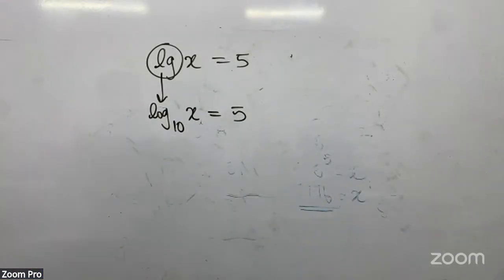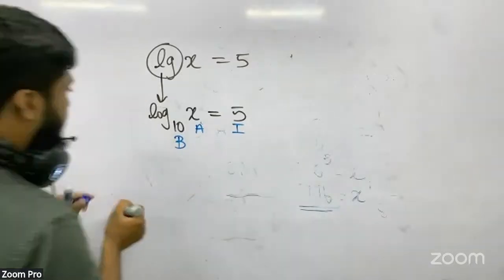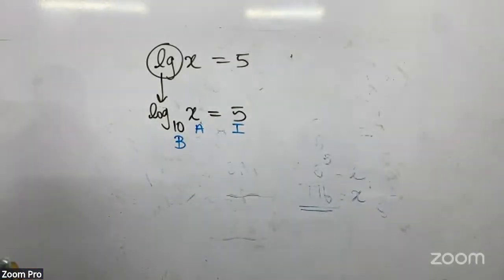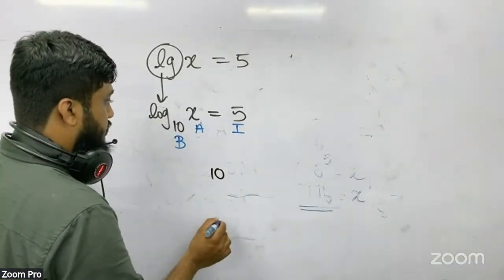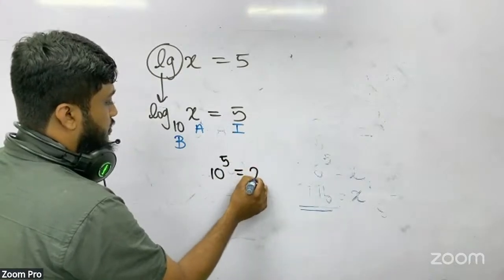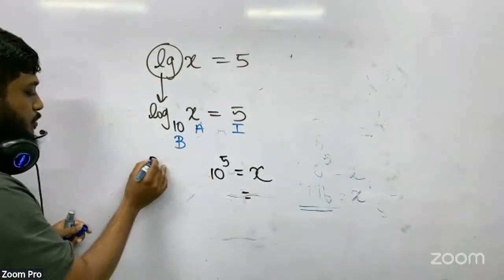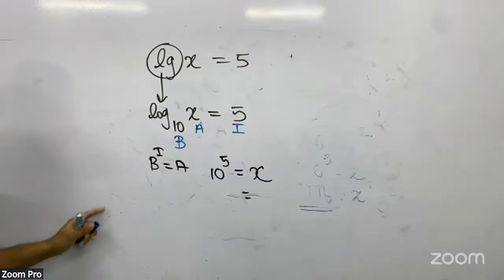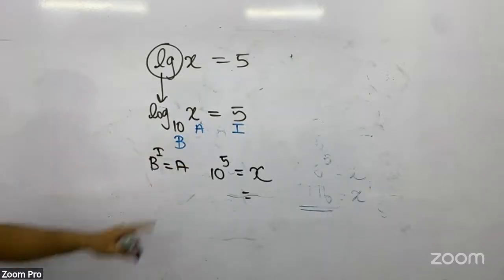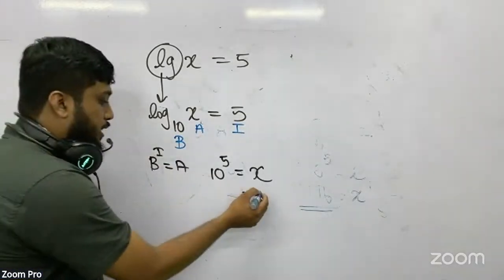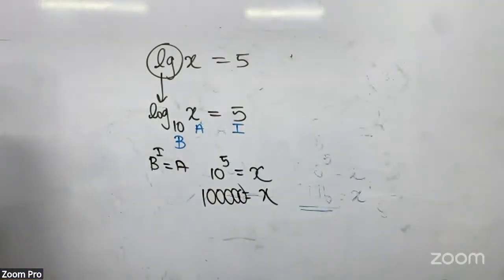Then you can write here, by. What is the base? Base is 10. Index is 5. Answer is x. I had to write this in this way, no? BIA, BIA, Bandanak International Airport. For B, 10. For I, 5. For A, x. So 10 to the power 5 only we get the value. 10 to the power 5 means you can see 1 and how many zeros? 1, 2, 3, 4, 5 zeros. Clear?